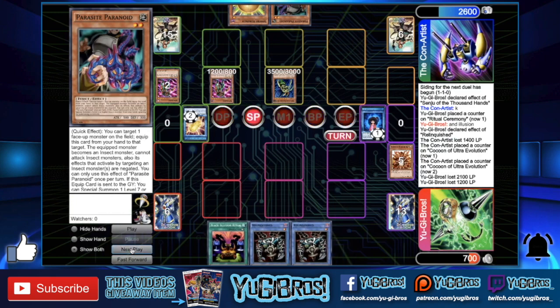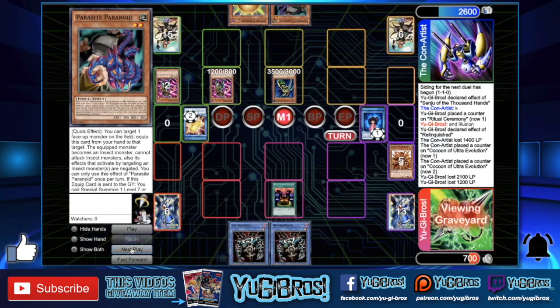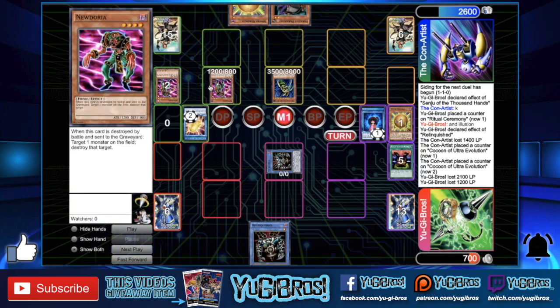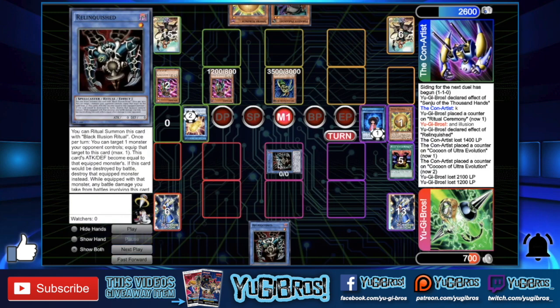We draw into another Relinquished, which isn't really going to help us here. We're going to activate Black Illusion Ritual, banish the Sphere and Grave, and summon Relinquished in defense mode. Now, the reason we put it in defense mode rather than attack mode: if we take the Moth and swing over this, sure, we do 2100 damage, but they destroy this, leaving us wide open.